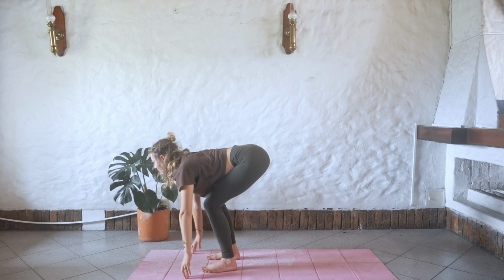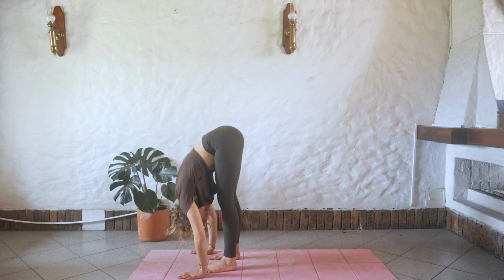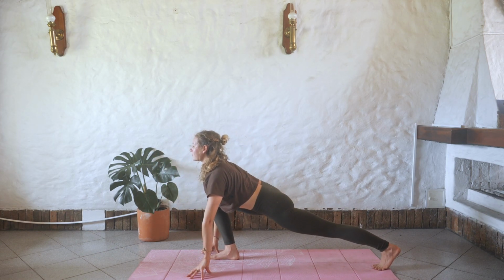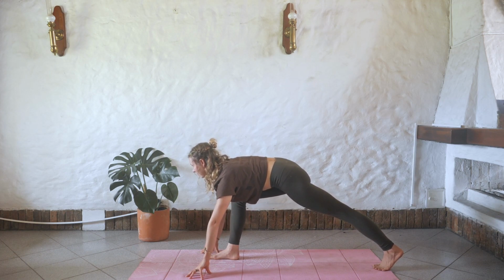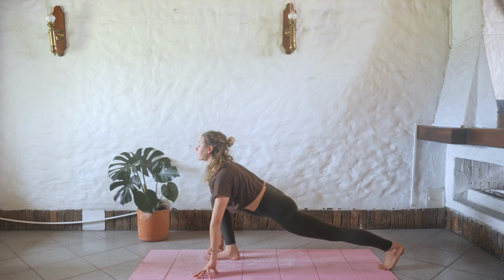Inhale, bend your knees and we're coming to halfway lift. With the exhale, shifting the hips back up, coming to forward fold. And from here, stepping the left leg back. We're coming into high lunge. We're going to stay here, bringing the hips up just slightly, pulling our legs closer together, and with the exhale, sinking the hips towards the ground.